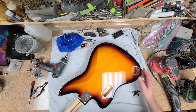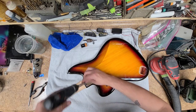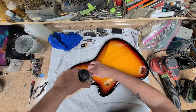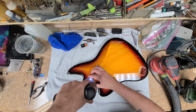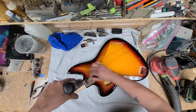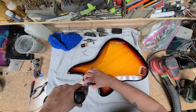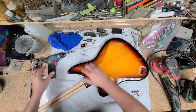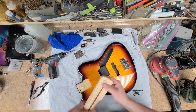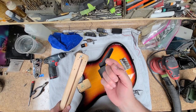All right, so let's get this neck off of here. Change out my bit, because the bit that's going to be on here is bigger. And let's see what's going on with this neck as far as having some type of goofy plastic or wood or some type of shim underneath it. Alright, no hole over here from hanging from doing the paint. Let's flip this over. Nothing. But a lot of burrs, a lot of pieces of wood and debris underneath there.